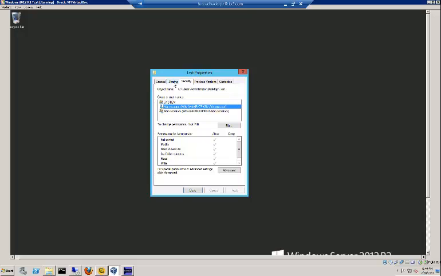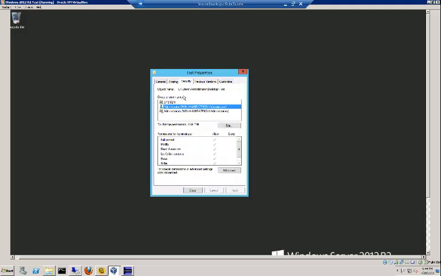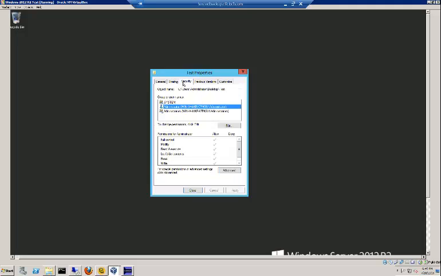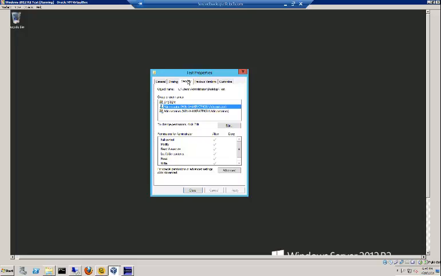Now, if I have a guest user, for instance, and the guest user is part of everyone when you go to sharing, but the guest user is missing from security. So if you take no access plus full access, you end up with the most restrictive, which is no access. So keep that in mind when you go to set permissions for groups and users, that you add up all the sharing on this tab, and you add up all the security on this tab, and then you take the most restrictive of those two.